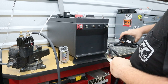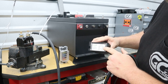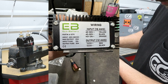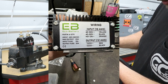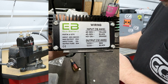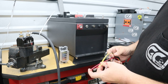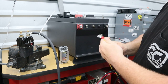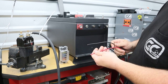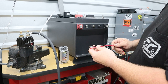When it comes to wiring this, ECO battery made it really easy — your entire wiring schematic is right here on the end of the reducer. It tells you: yellow is 48V positive, black is 48V negative, key-on orange, red is your 13.5V output positive, and black is your 13.5V output negative. When we hook this up, this will be one of the last things you stack on your battery — yellow going to positive, black going to negative — leaving you a 13V positive and 13V negative output.